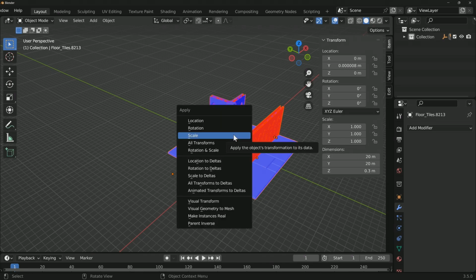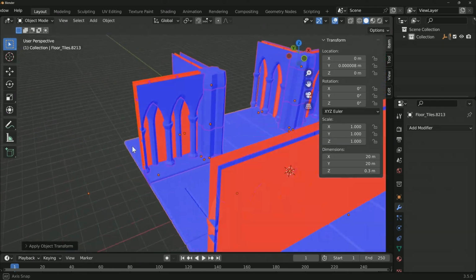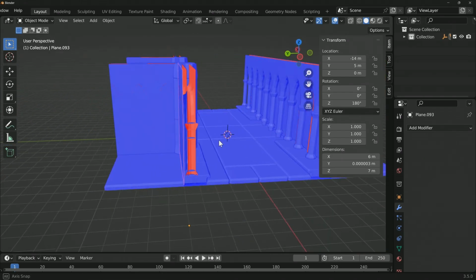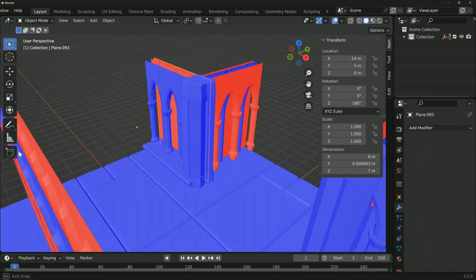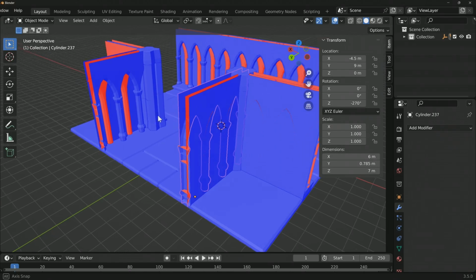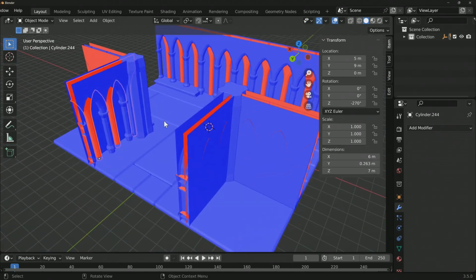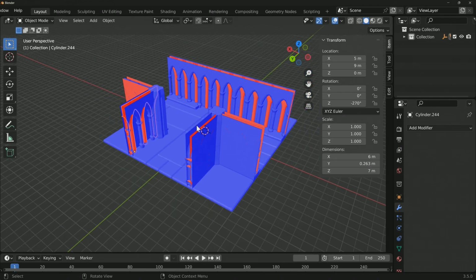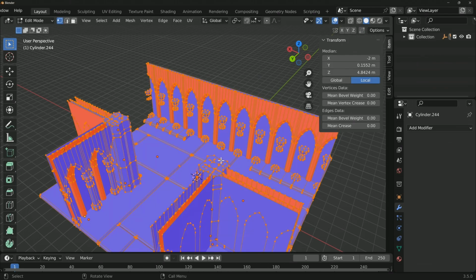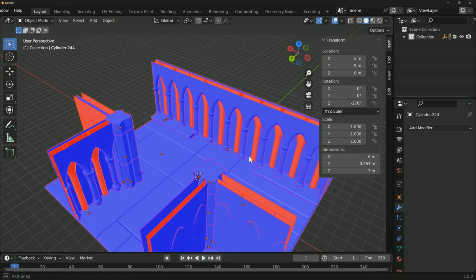So if I come in here and go ahead and apply the scale, that's basically what's causing the normals to flip around. And at least this time I can see that this plane here is going to be a problem, because I didn't reset the normals on that one. As I've been building this up, I've not paid attention to the way it's built. You can't just go in and say recalculate inside or recalculate outside. Actually, I can. I tried that and it went horrifically wrong. I can on some things.